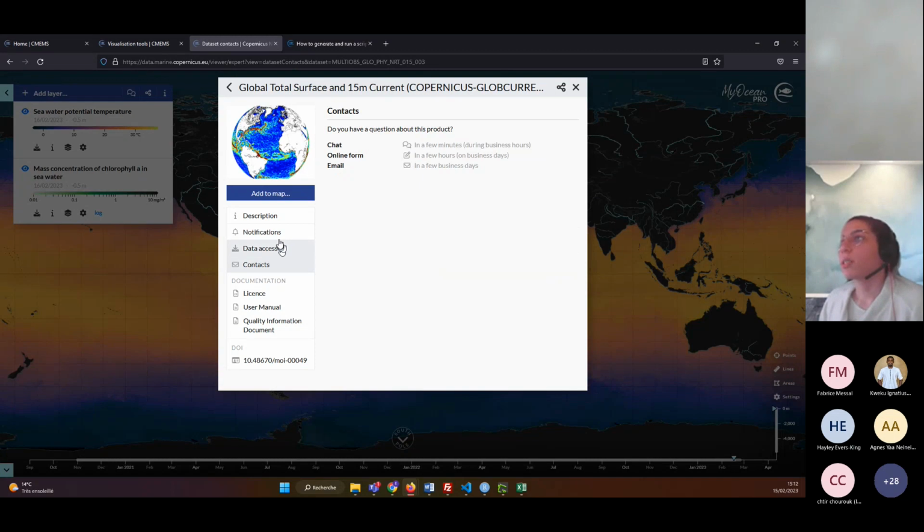After, we have the contacts, so you can contact us via chat, online form, or email. And finally, which is very useful, and which for the moment at least WEkEO doesn't provide, is the documentation.